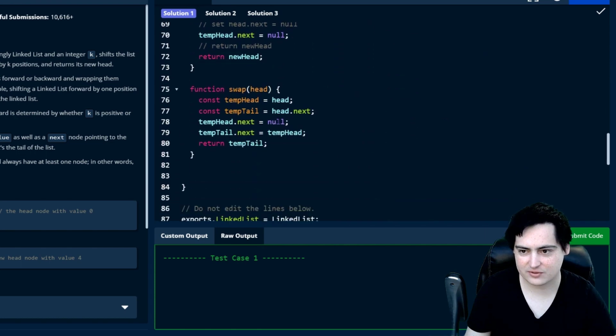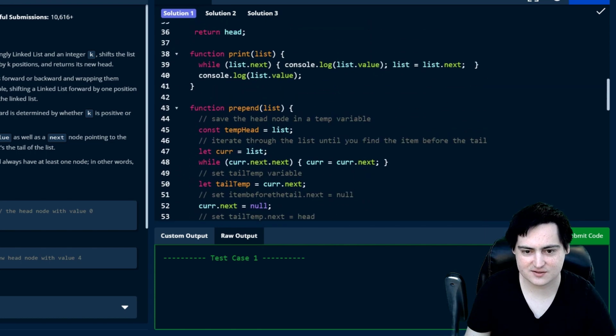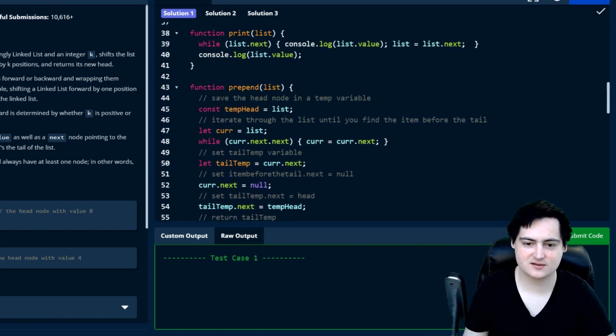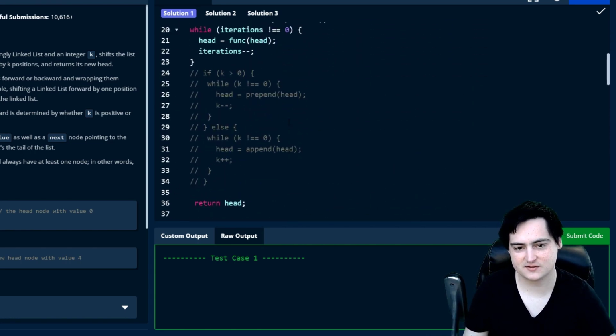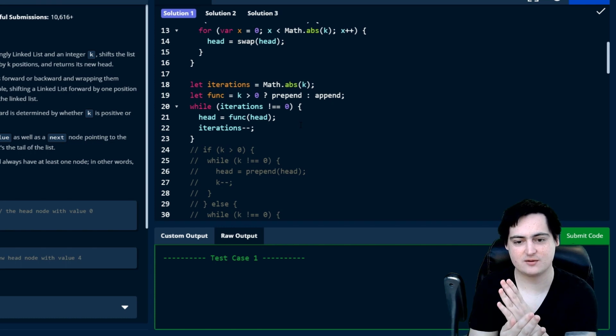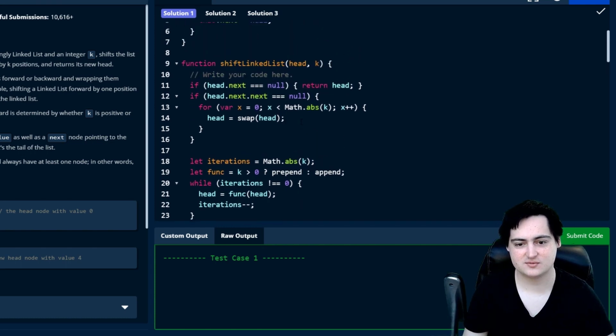And I know I probably went through that kind of quickly, but the point is that since the prepend and append depend on there at least being 3 items in the list, they don't work if there's only 2 items in the list. But the good thing is, if there's only 2 items, it doesn't matter if you prepend or append, you're essentially just switching the 2 items. So all I have to do is take that list and run a swap on those 2 items k amount of times.